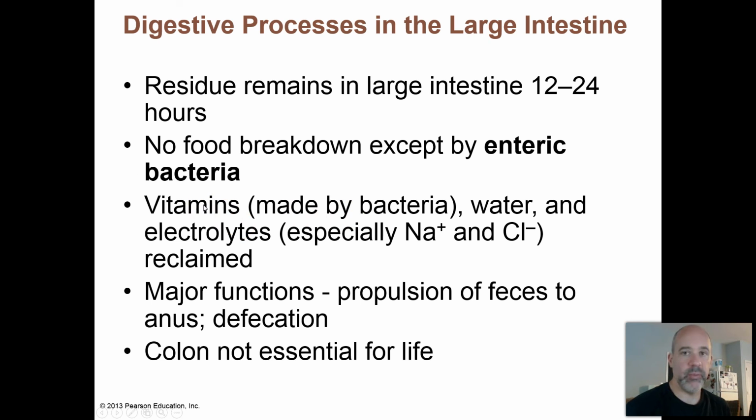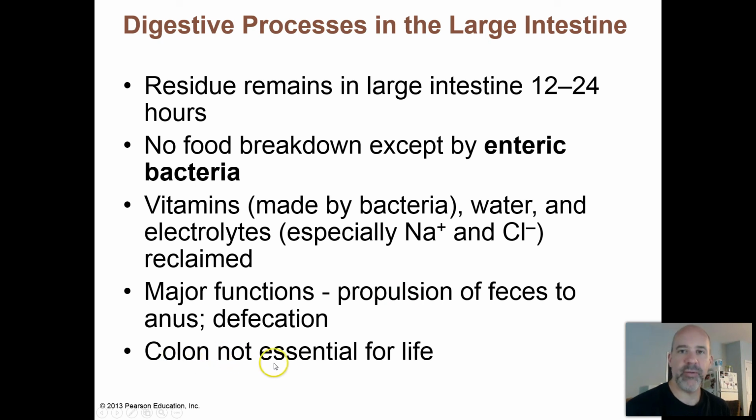So vitamins do get absorbed in the colon. Water, electrolytes can be absorbed in there as well. So not all of the water and electrolytes are taken in the small intestine. There are some that are left over for the colon to absorb. But the major function of the colon is simply to suck out the rest of the water and the electrolytes that you need to reclaim, and some of those vitamins as well. And you're compacting, forming the feces, and sending those on down to the anus for defecation.